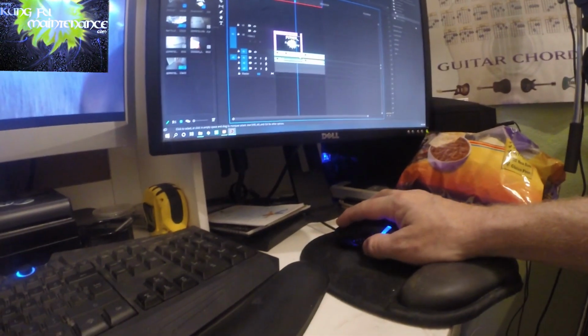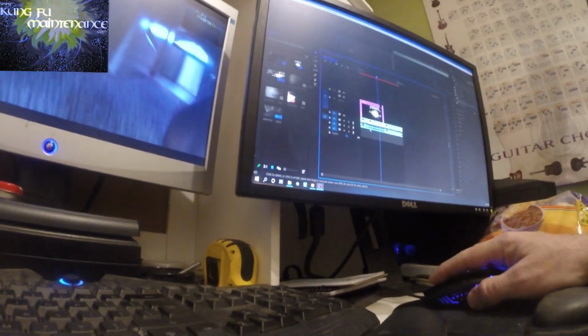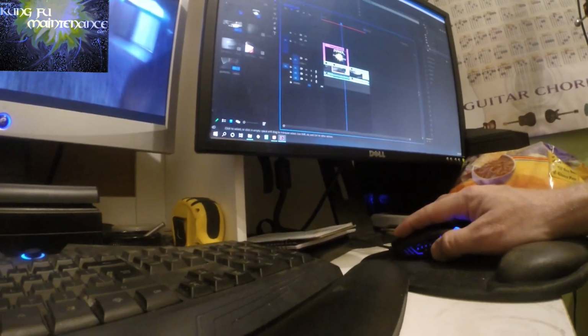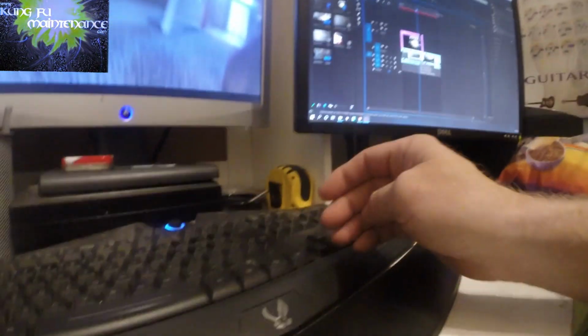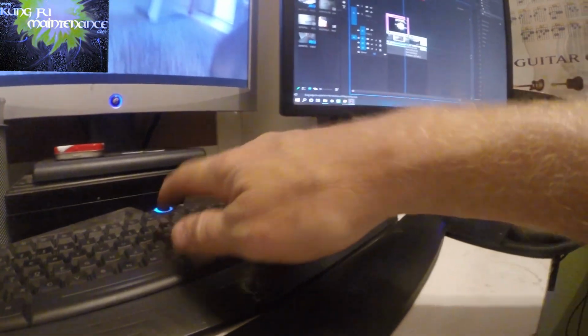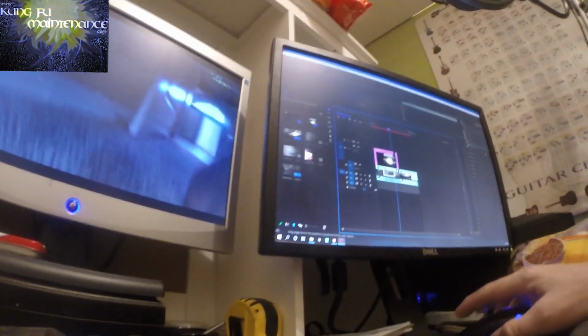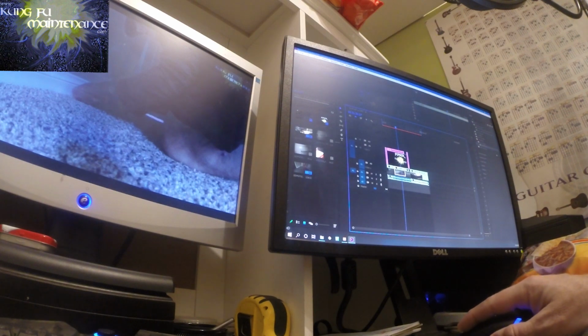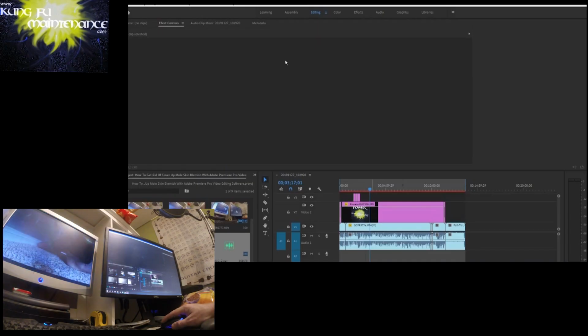So now I'm going to highlight this piece of the clip. That's where my video is, and make that a little bigger so you can see it there. And then we're going to go Control and K. Okay, see that cut? So now we've got our clip highlighted here, and what we're going to want to do is go to the Effects tab. So you got an Editing tab, Effects tab here.